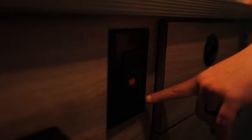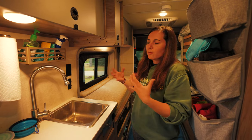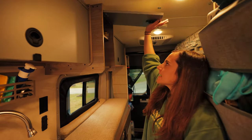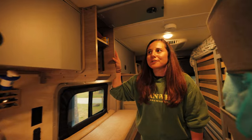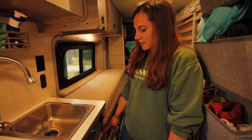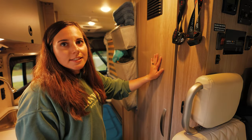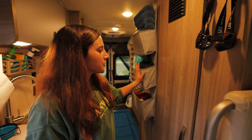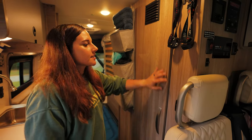We haven't used this eco hot device yet, but the concept is it holds hot water in your tank so you don't have to run the water forever. Got more storage right here — we actually have a lot more room in there because I just rearranged some stuff. Also, the water tank level is right here, which is kind of cool because you can visually see it instead of having a gauge that just tells you one third or two thirds. This leads to the bathroom. I did add a little storage thing for towels and things like that — it hangs on the door and it's been kind of nice.